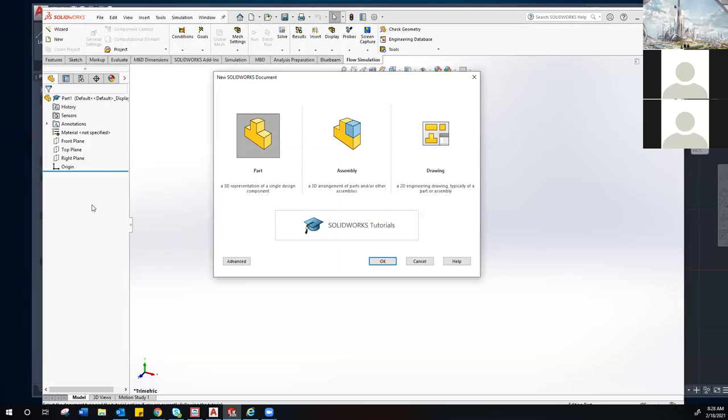Okay, so let's do a little organic design here with it. So here we go. When you open up SolidWorks, it's gonna ask you what kind of file you want to create. That's what this window is. And so you either make a part, an assembly, or a 2D drawing. Now this is how it kind of works. Everything starts with a sketch, which is what you've been doing in AutoCAD. We call those sketches. They're just lines. They don't have any depth. And so those sketches become parts.